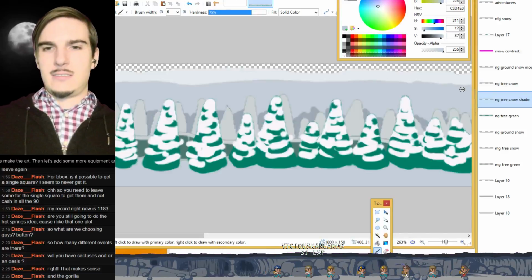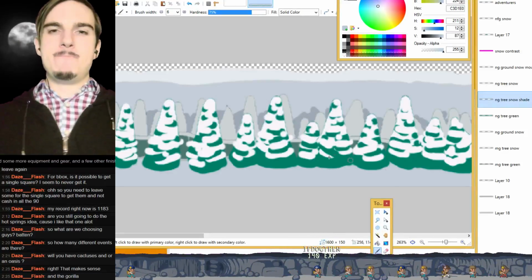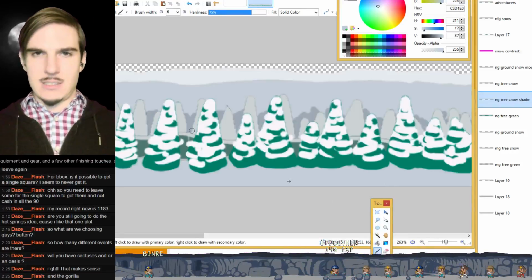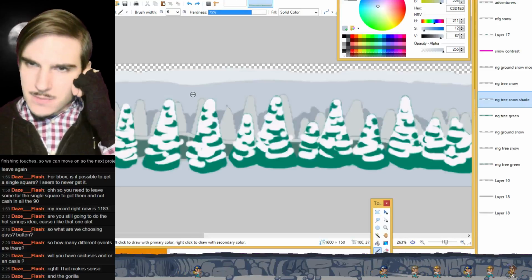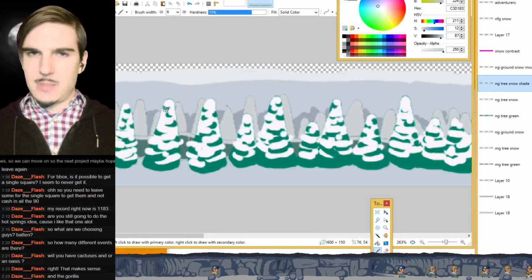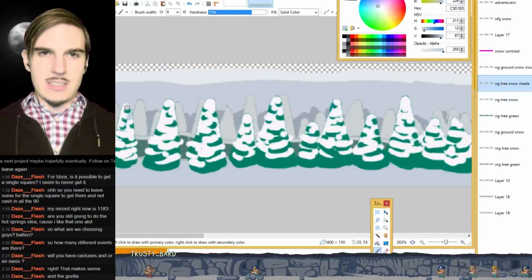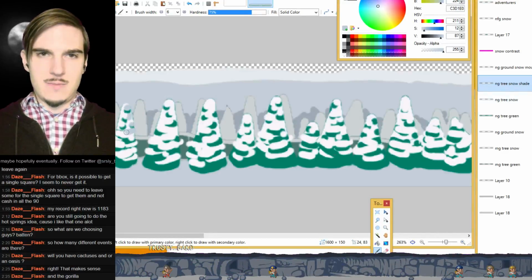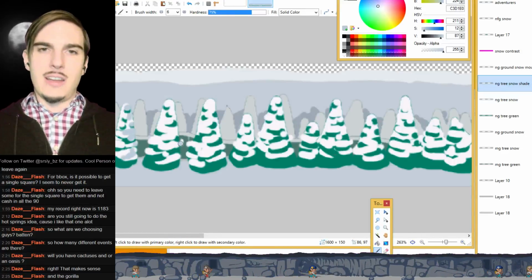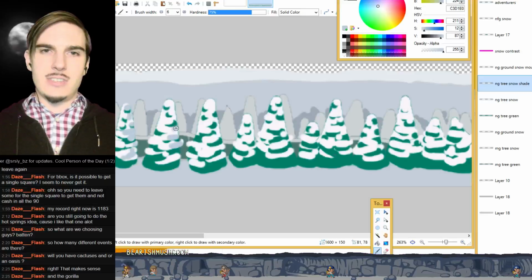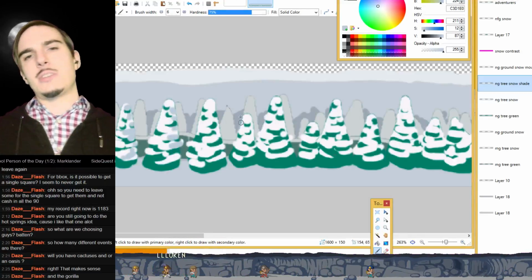Yeah. So let's just go through. Whoops, did I not pick the right color? Oh, for one thing, it should be on top of the snow. Oh, and okay, I did have the right color. It just wasn't on top. So this is just to add in a little bit of depth to the scene. Oh, and we haven't done this to the trees yet, actually, but we'll want to do the same thing to the trees. So maybe I should do the trees first.